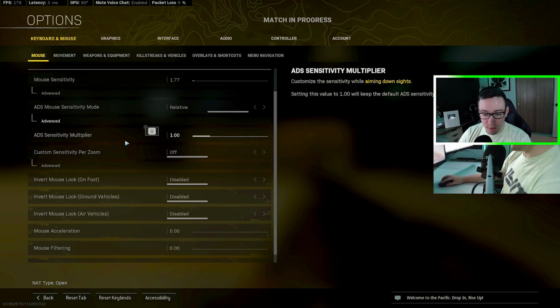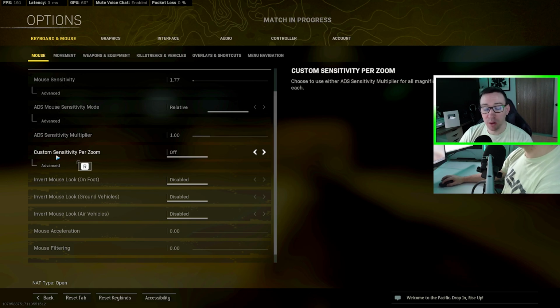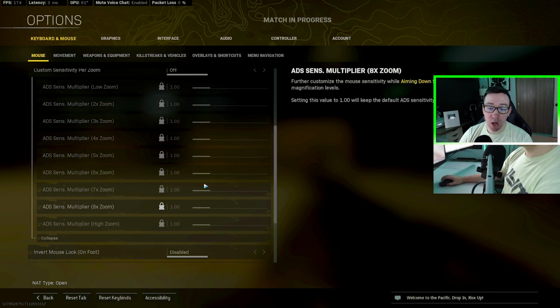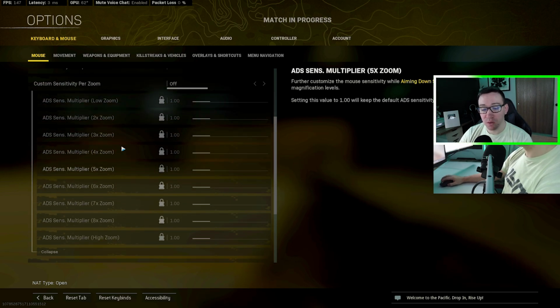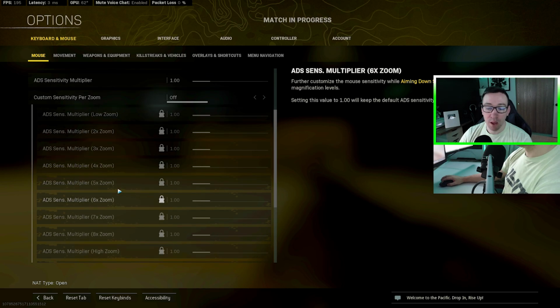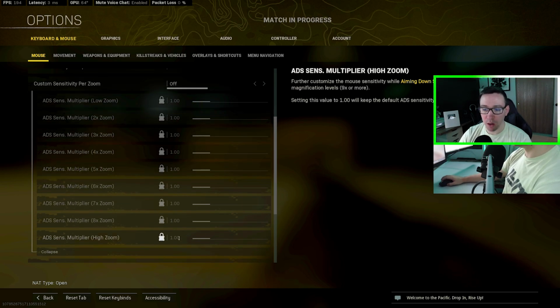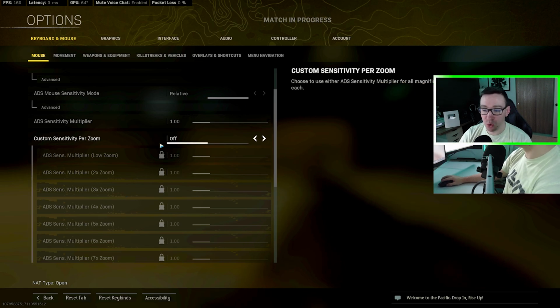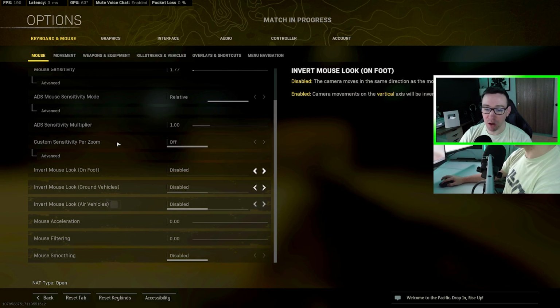Now, if we keep going down the line here with some of these settings, the next one, this is new, is custom sensitivity per zoom. Basically, you can change your ADS sense for every different multiplier of zoom. Me personally, I think it's best just to keep it to 1, but just be aware that is there, and the majority of the top players do keep this off and keep everything 1 to 1.